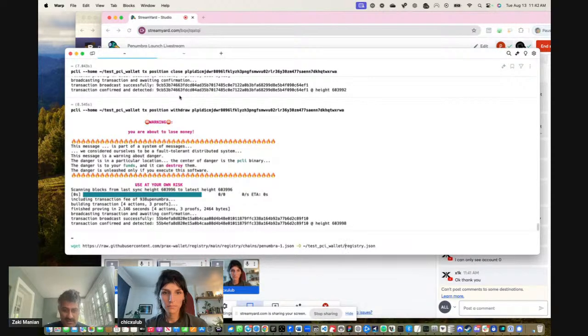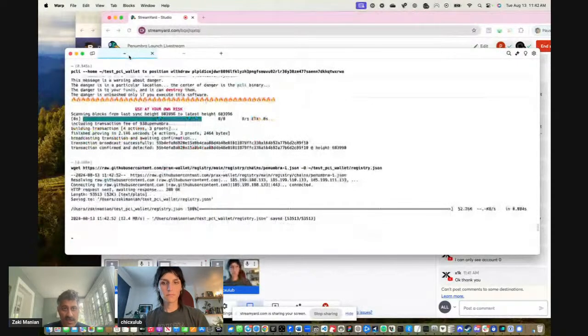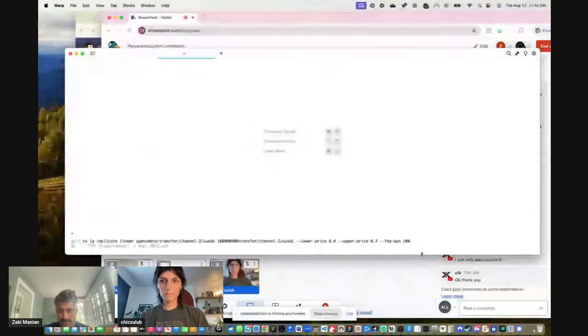And there's a setup step that you need to do where you need to download the Penumbra registry or the Prax registry into your Pickley home directory. So I'm just doing that right now. And then we're going to run this command.